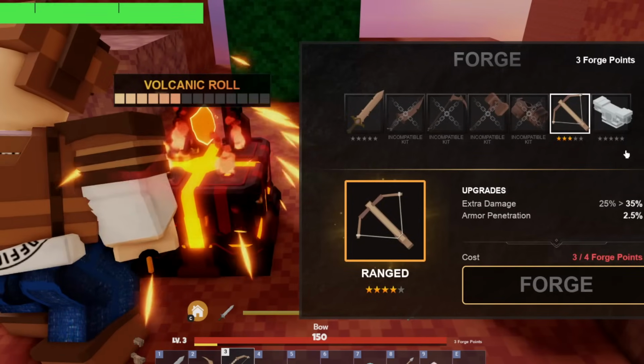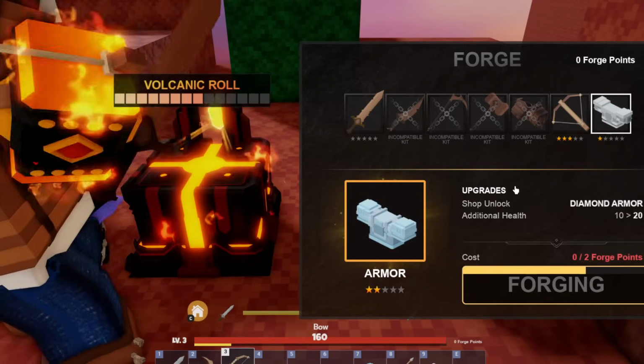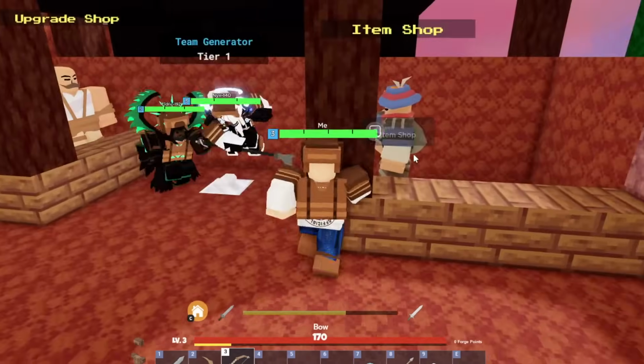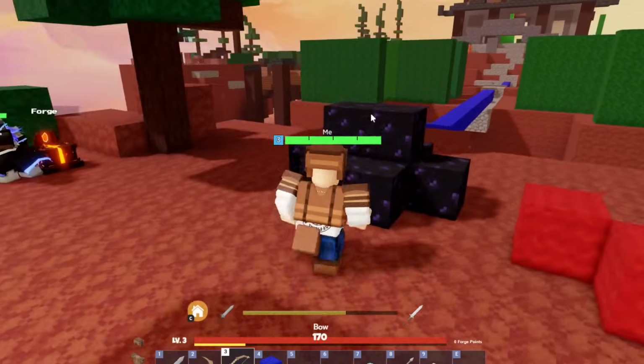So it looks like we're going to be getting a brand new lobby. So, I mean, we should be expecting that. We usually get a new lobby every season. So we got that to look forward to, and also some kits I'm going to show you guys here in just a second. But let me first, I have 57 arrows.